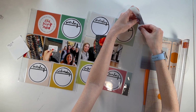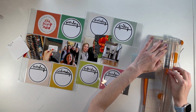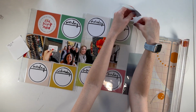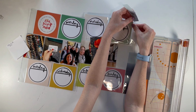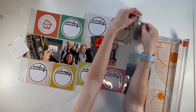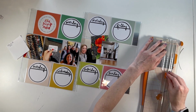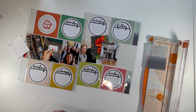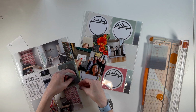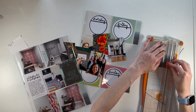And I kind of thought about what would coordinate. So the week before this, I worked with the April Stories by the Month kit, so obviously it will coordinate perfectly with that kit. But the week after, I'm using some Cocoa Daisy. I'm not sure it's gonna coordinate perfectly, but I think it will be good enough that it's not going to look weird. And that's really all I'm going for. So I'm just gonna flip these over so I can slip them in and get these strips in here as kind of a starting point.